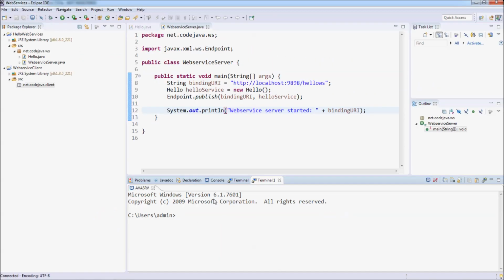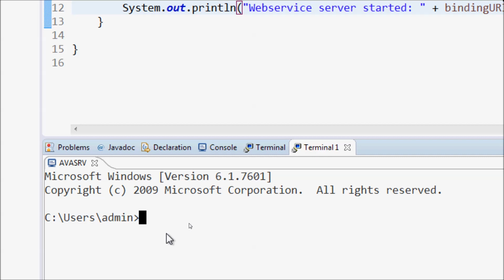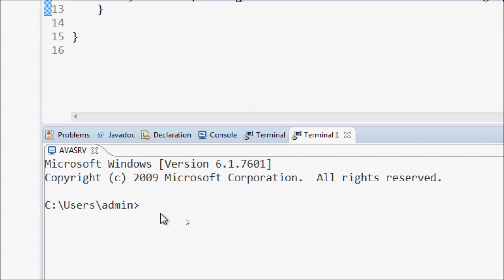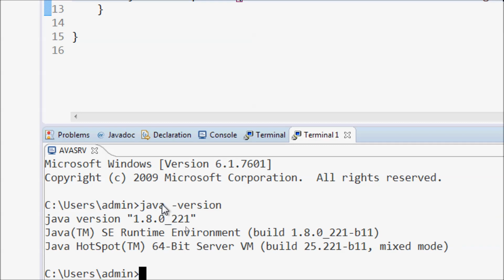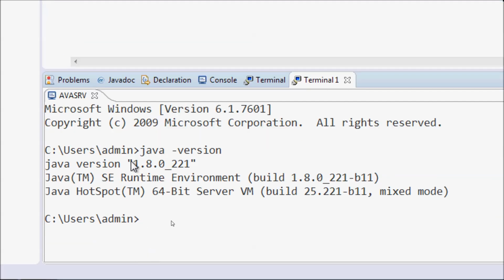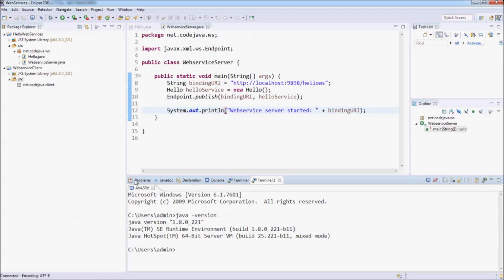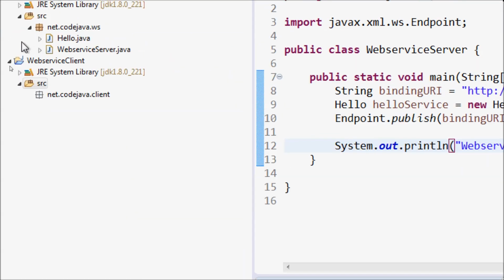Click OK, and you see in the Windows operating system it opens the Windows command prompt window, and we can type the command java -version here to see the version of Java. You can see the version of JDK on my computer is Java version 1.8.0 update 221. Now let's change the current directory in the command window to the source directory, the src directory, in the current project.